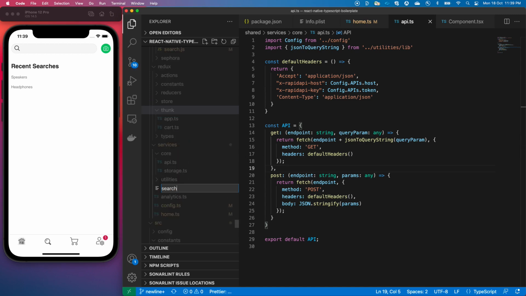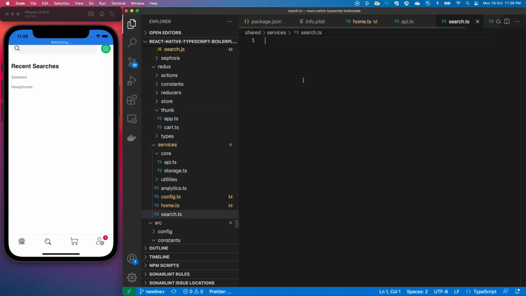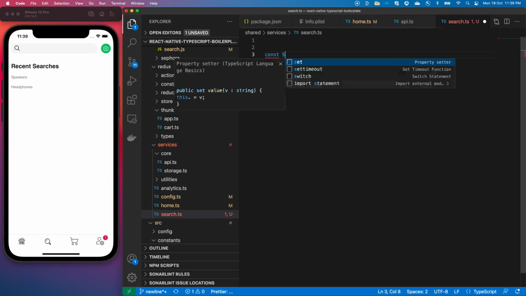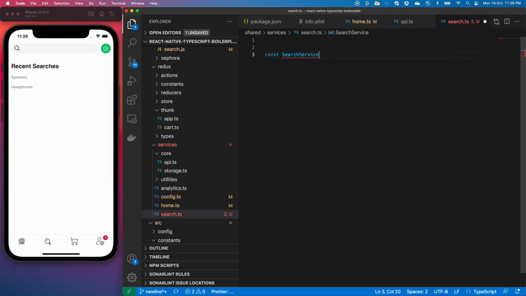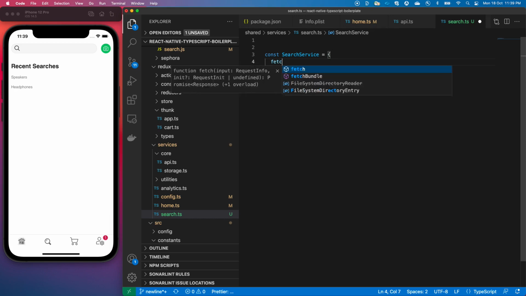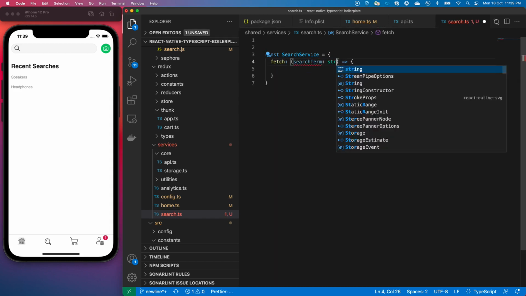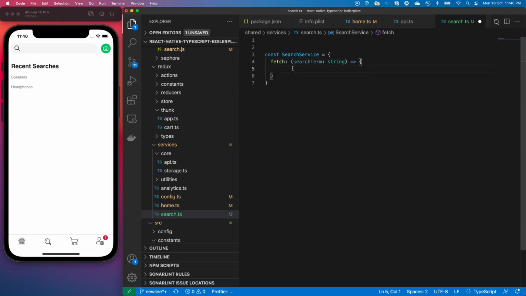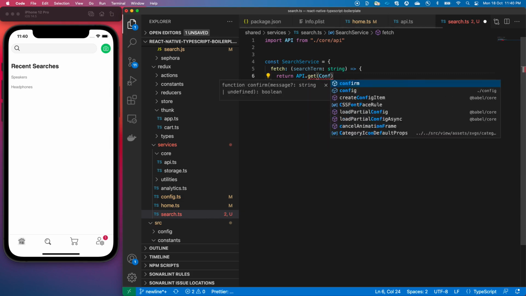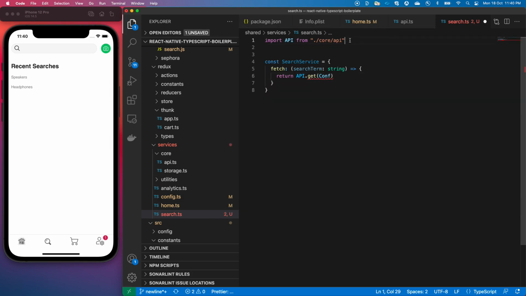And let's call it search. And we'll say search service. And let's do, and we'll have a search term. And what we can do is get, and then we will add the endpoint from our config.